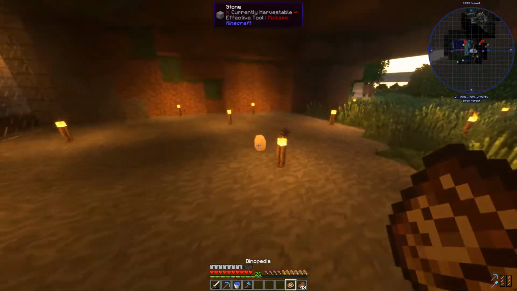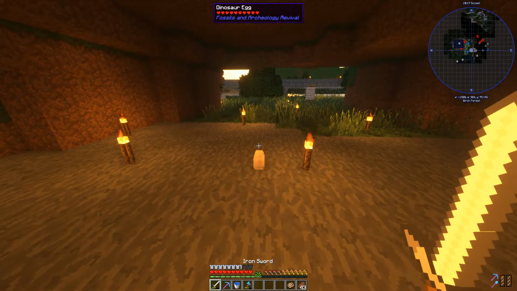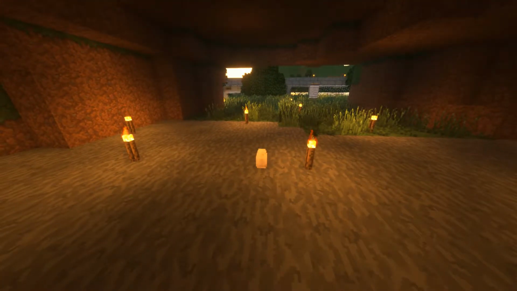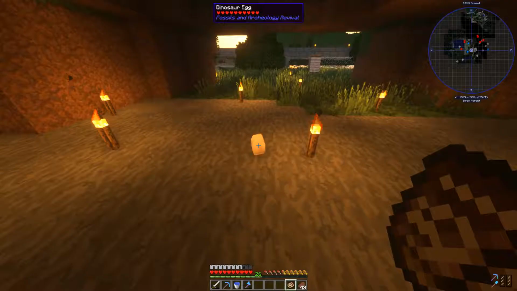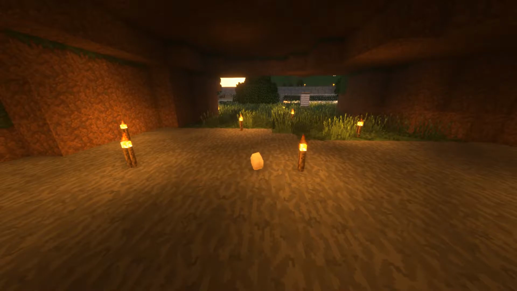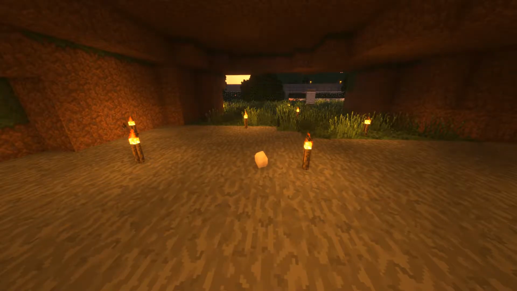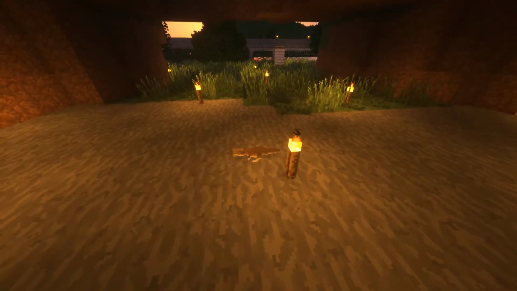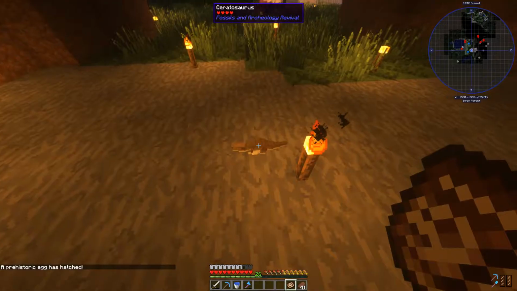How much this guy got left? 84. Oh, it's gonna hatch soon. Alright, cool. Alright, there it is. Gonna have to get a name for this guy too. It can be the dog from Tom and Jerry, because these guys are Tom and Jerry. This guy will be the dog. Alright. And no, it's female. Can't be.